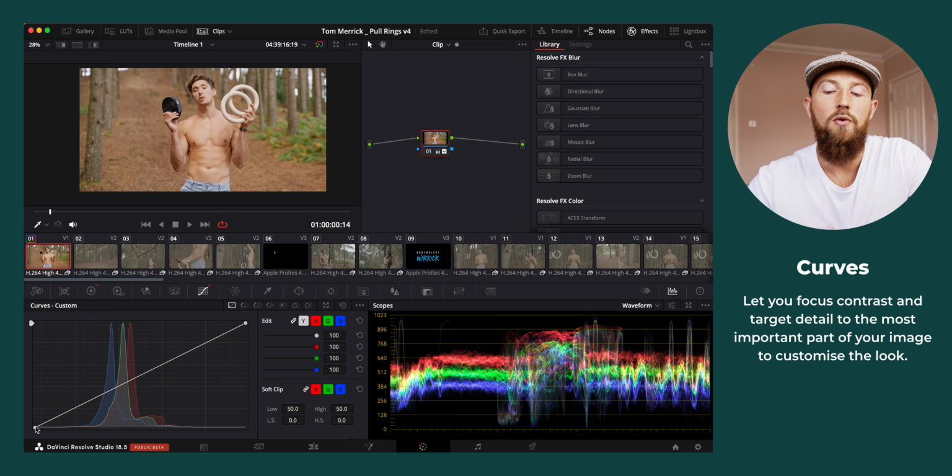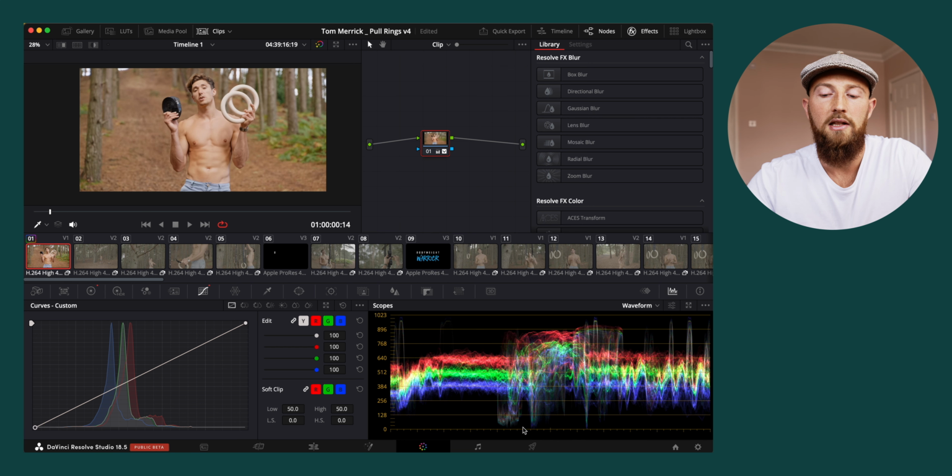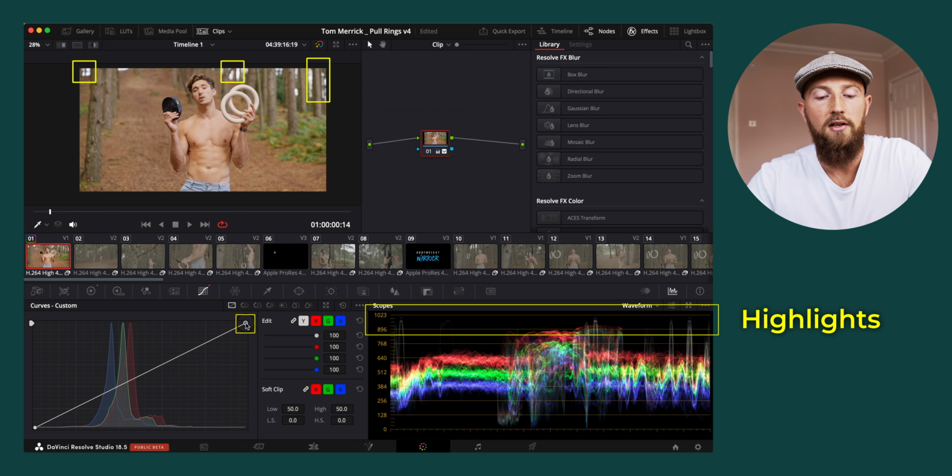We have a similar situation here to our scope on the right hand side. We have our darkest parts, our shadows, on this point, which is to the most left, like this is to the most bottom. And then at the top here on the right hand side, we have our highlight control, which is the same as basically hitting our highlights up here.